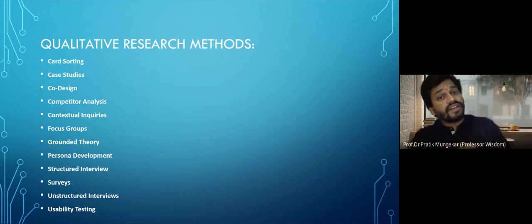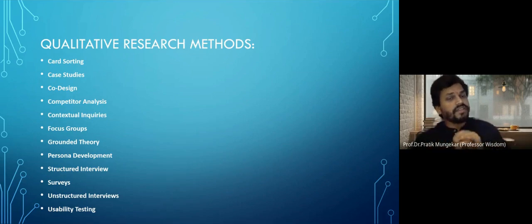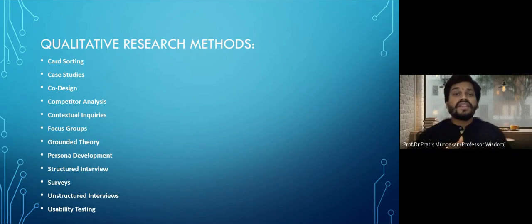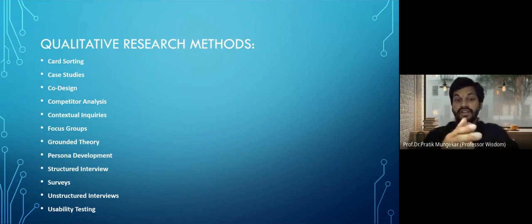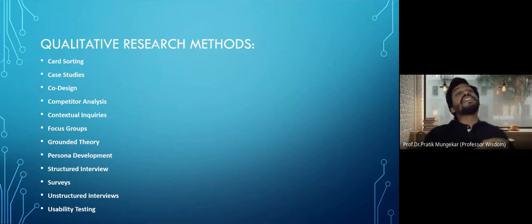Next comes grounded theory. Grounded theory is a systematic methodology in the social sciences involving the construction of theory through methodic gathering and analysis of data. I discussed this theory earlier also, but now I'm discussing it from a different aspect. It is a qualitative research method that starts from scratch. A grounded theory approach starts with a single question about a topic the researcher knows nothing about. For example, what makes a couple remarry after divorce?